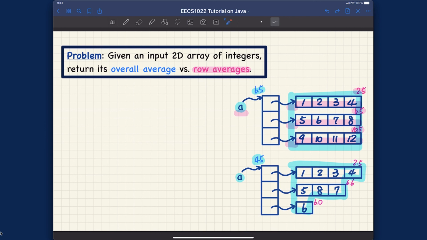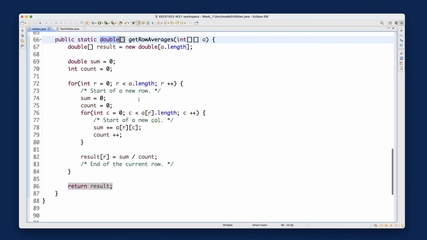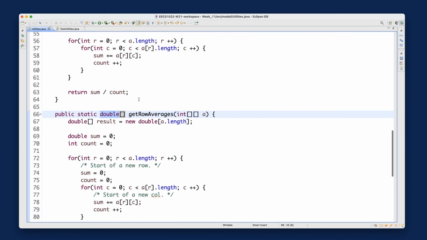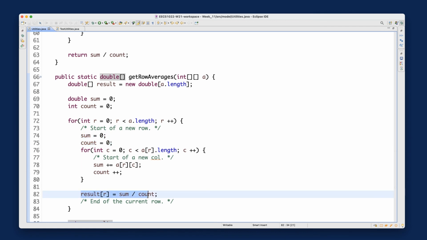The most important thing for you to review when you later check this example is to see how, just by resetting the sum and count here, and also setting the average at the end of each row, we get the different result for this problem. So that's the main detail to review.